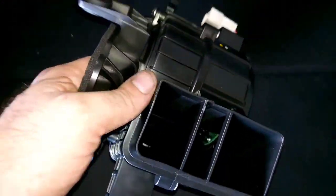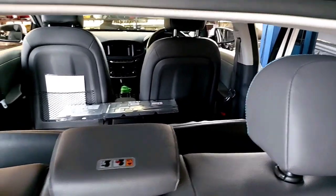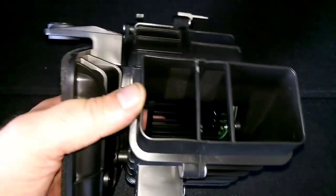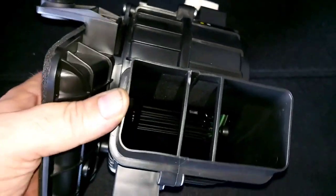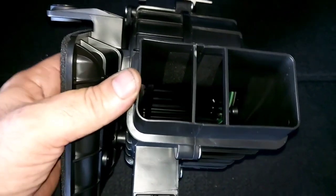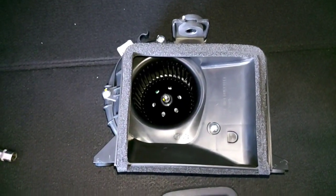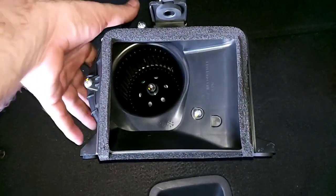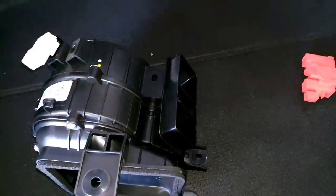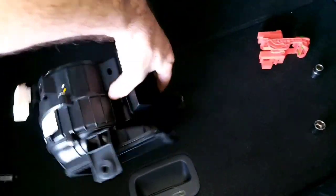Remember: sticky products, silicone, shiny stuff — whatever you use to clean inside your compartment — everything goes into the plate, and the plate will absorb it. Then it absorbs dust much faster and will pretty much reduce its performance. Always be aware: when you clean inside your compartment, use dry cleaner — no silicone, no shiny sticky products.